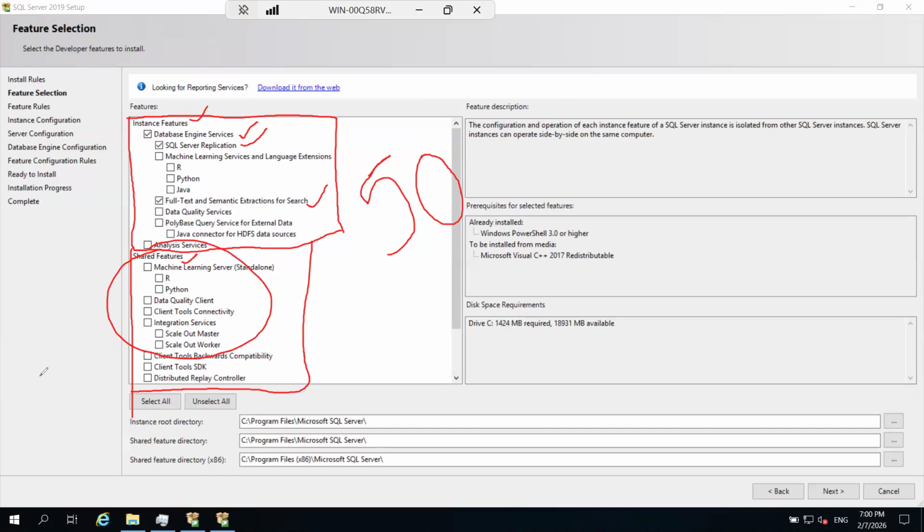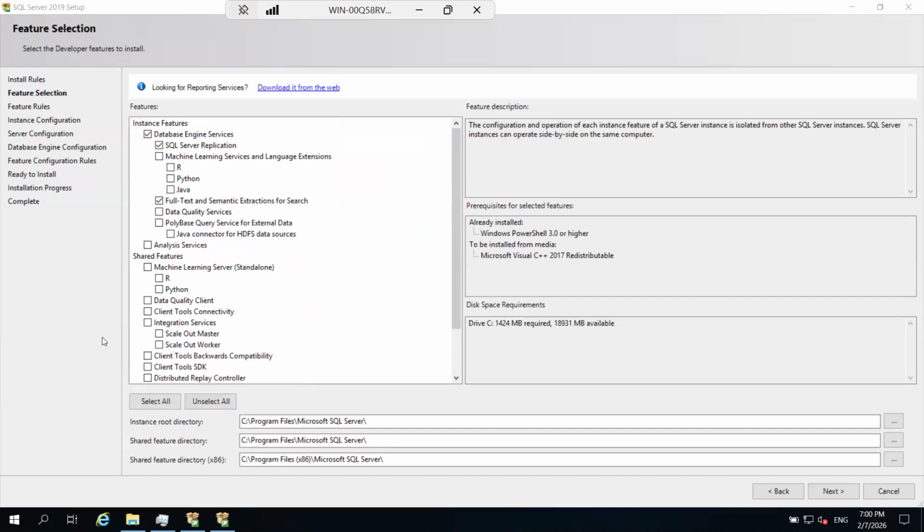So they will ask you in the interview what specific features you selected during the installation. Database engine is the main heart of SQL Server. Heart, brain, whatever important organ is there in our body, you can consider this database engine. Like how the engine is important to a car, the database engine is important to the database. Without it, it cannot store, process, or retrieve. Replication is one of the features, and full text will help you search the data. So for every instance, we'll choose these three specific features.